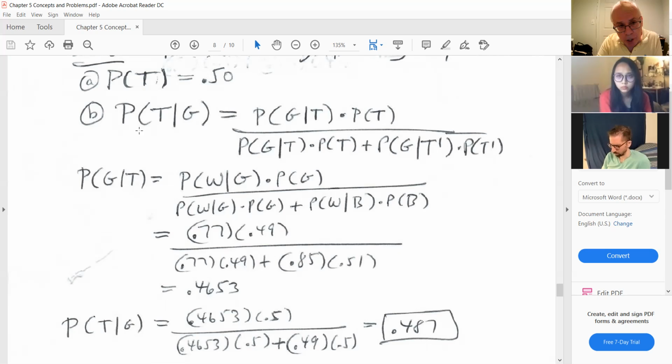Do you agree with the notation here? Yeah. And do you agree that with Bayes' theorem, it would be this? Yeah. Right. So the real question is, what is the probability of being a girl given that the couple's in the treatment group? What's the probability of being a girl?